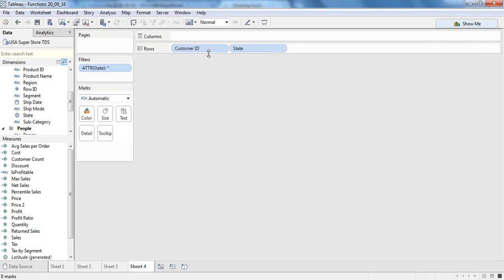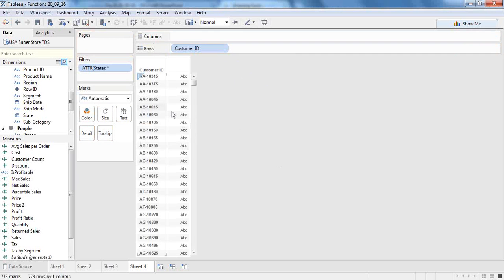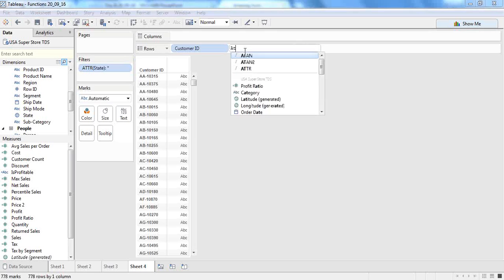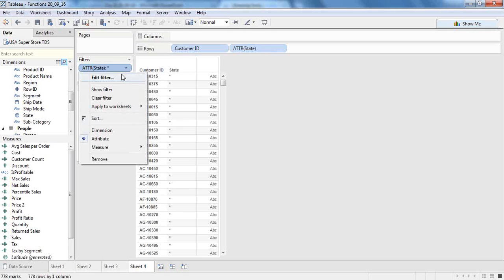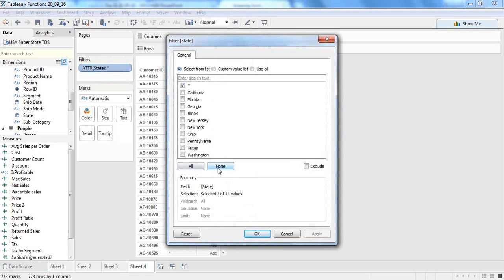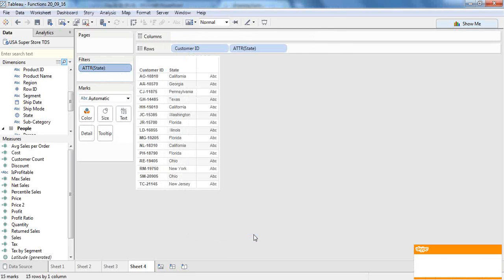This will not work here now. Let's say I want to know those states which are only single states.